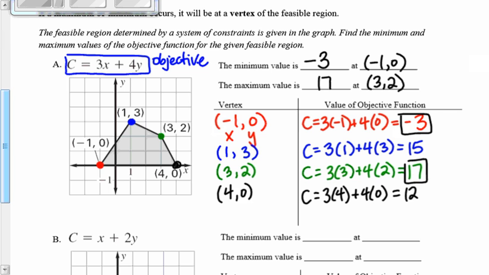And so that's all we're doing here on target 12. And so the kind of confusing thing is eventually we're going to put some meaning to x and y like we did earlier in the unit when we wrote our systems of equations given a word problem. And so it'll make a little bit more sense, like the minimum value, are we talking about cost? Are we talking about profit? And what does x represent? What does y represent? So we'll get to all of that, but for right now we're just getting used to taking a look at a feasible region, that shaded region, picking out the vertices and testing them in the objective function.